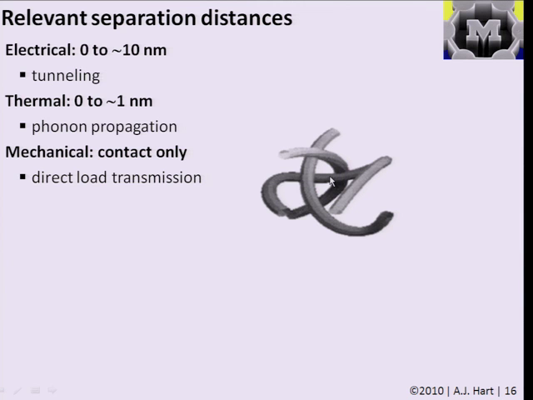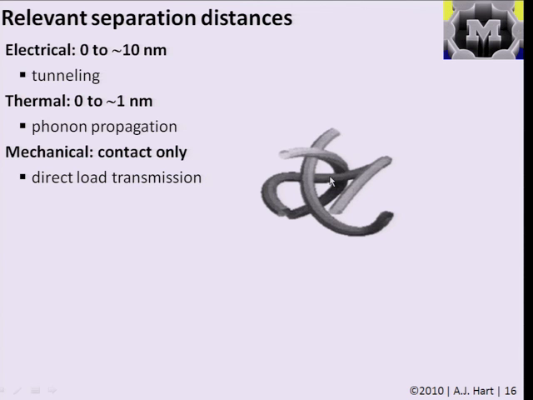In the case of thermal transport, you can still get transport across a gap, but that gap is effectively much smaller. There are a lot of complex issues beyond this, but we could say that, for example, within a range of 0 to 1 nanometers, the atoms can actually feel each other due to intermolecular forces. If one atom in one structure, one nanotube, is vibrating, a nanotube that's close to it can actually feel that vibration because of the intermolecular attraction between the two structures, and you can transport heat by that method.